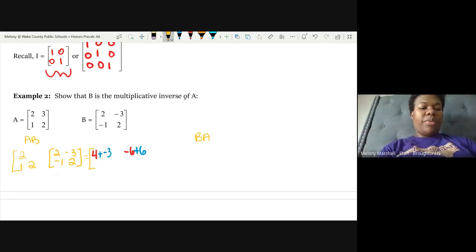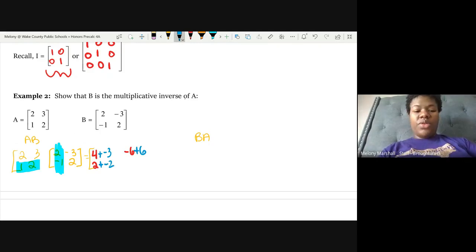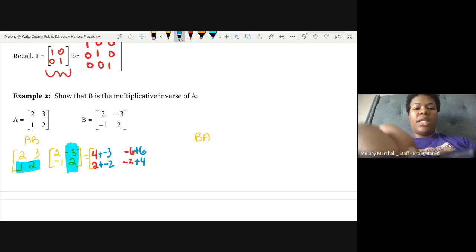Okay, let's put my 3 back. And we multiply first times first for this section, and that will be 2. And then multiply second times second, so that's -1 times 2, which is -2, so plus -2. And then we do the same thing for the last column. First times first is -3, and second times second is +4. So we add it all together.